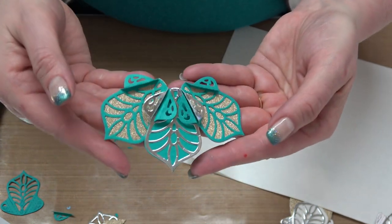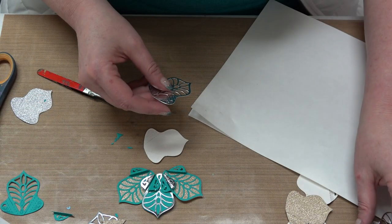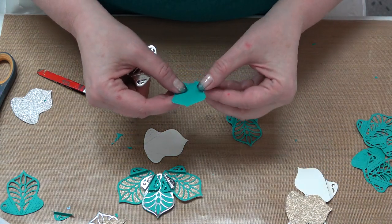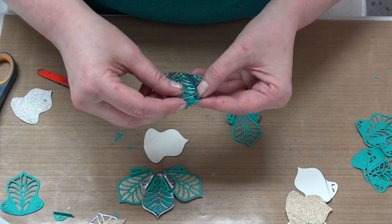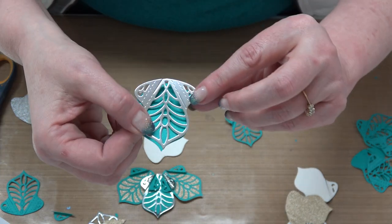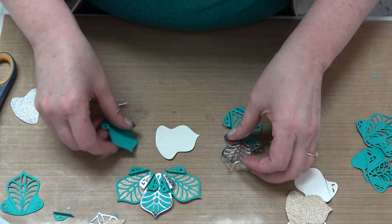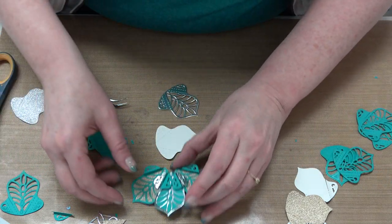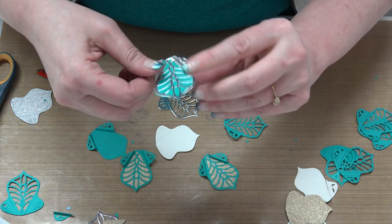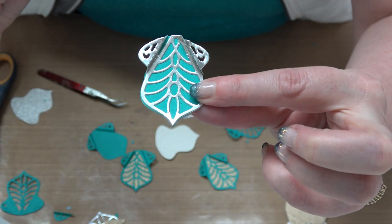But what if you wanted, what if you wanted it to, okay, I still have this one. What if you wanted it to have the blue as the background, but you wanted the blue to come through as the little wings? So instead of doing this one where my silver stayed my little wings, what if I wanted my blue to be my wings?